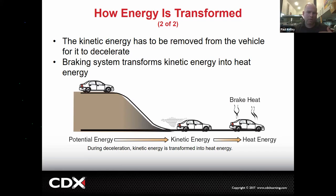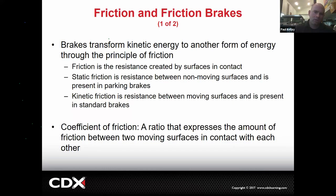So if that car is coming down from 200 miles an hour, there's going to be some heat. You're going to be smelling those brakes. You better have ducting and louvers and fins and drilled and slotted. I mean, you better have that thing built to the max to handle that amount of heat. So it's kind of fun if you think about it. Brakes convert kinetic energy into heat energy. That's what they do. Now we need to use friction though.